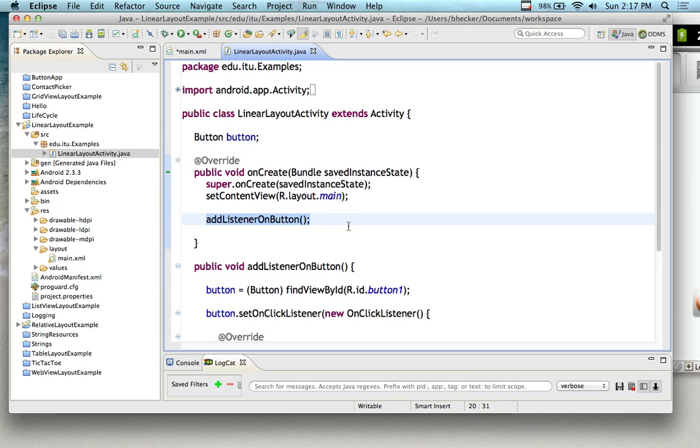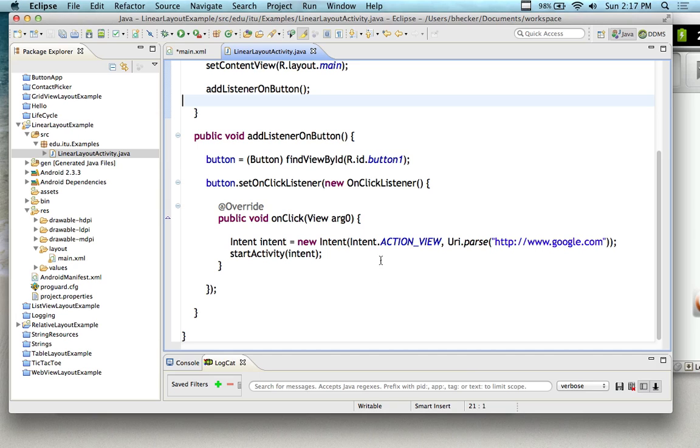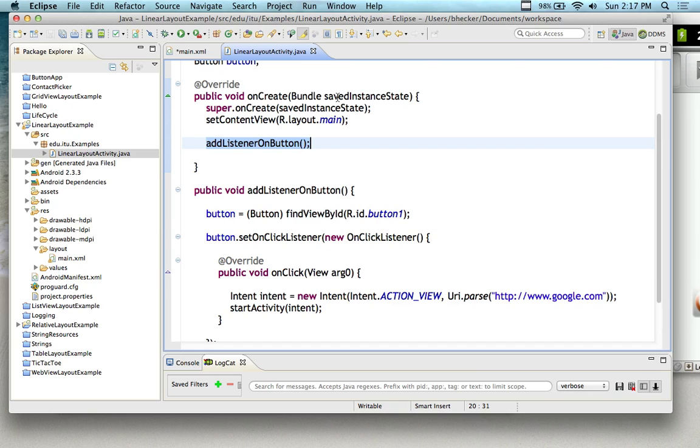We added a listener on the button by running this method. So for those of you who want yet, okay, so you've seen 2 so far. You've seen creating the button, adding the listener onto the button, which is one method. Taking in the button properties, adding the action for the onClick event. That's number 2. Here's number 3. Write a method. And what's the method going to do? It's going to, here with the add listener on button, and if we write the method, we just call the method. So inside of onCreate, we are setting the context view to main, and we're calling this method here.